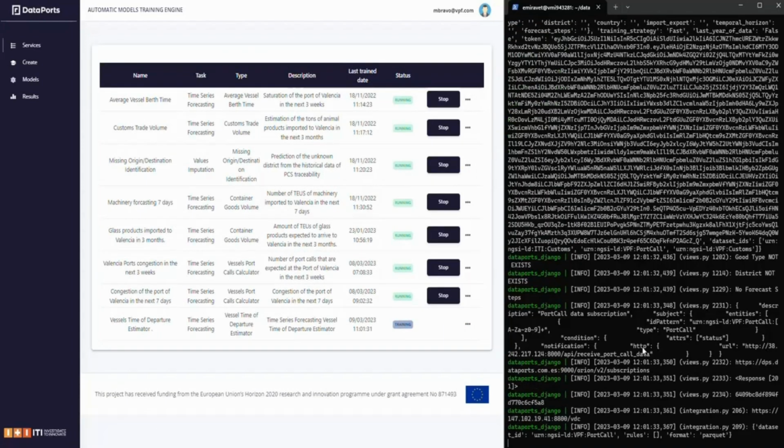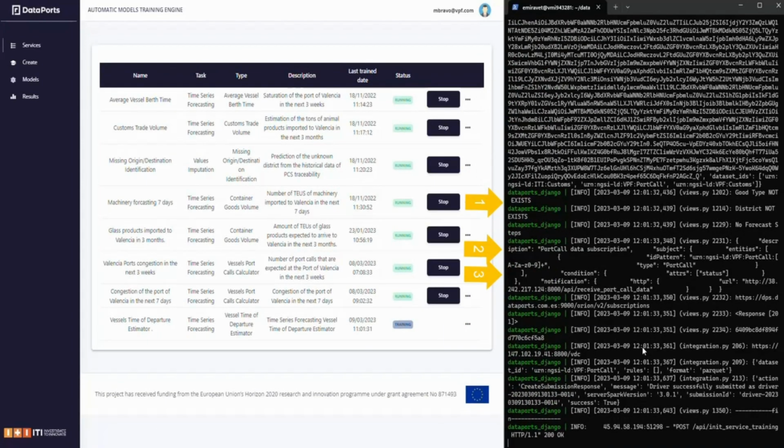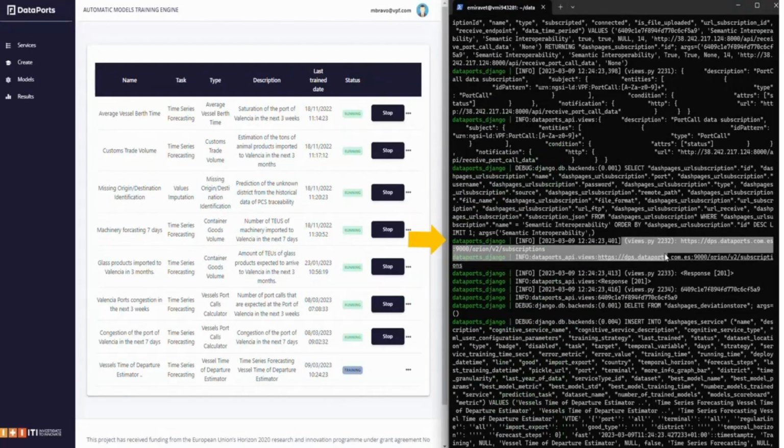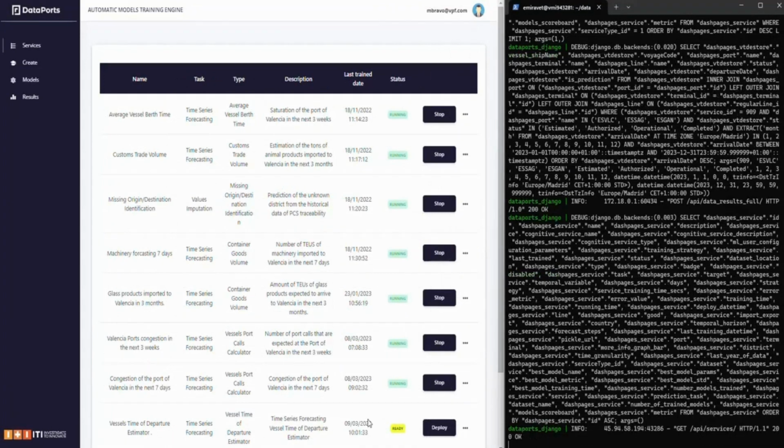The selected dataset with filtering rules defined by the user is requested to data abstraction and virtualization via the Kraken-D API gateway and is then used to train the new service. Also, a subscription to semantic interoperability is created to obtain the new data that will be processed by the service. Once the service has been properly trained, we can see and analyze the new incoming data.